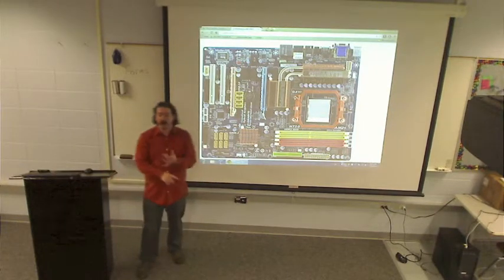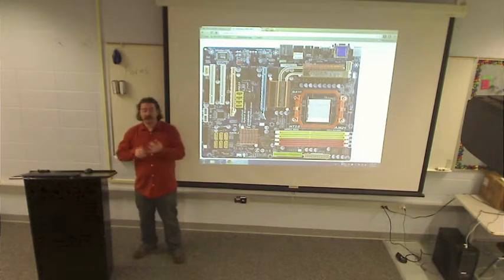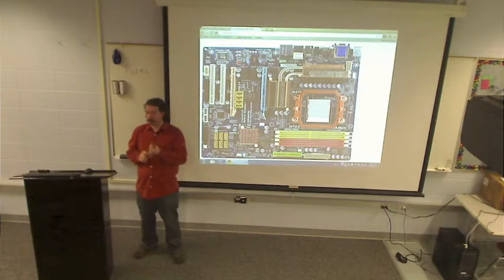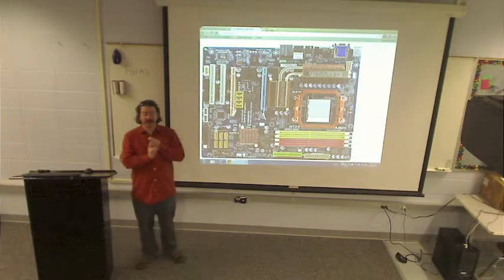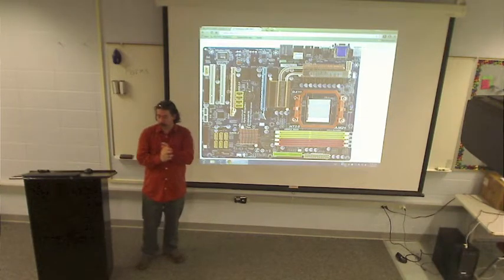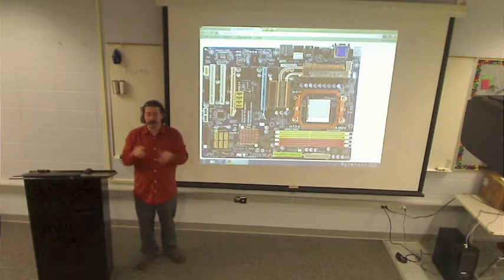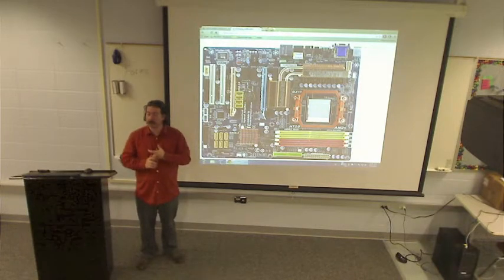SATA devices, hard drives, for sure. CD-ROM drives or other optical drives like DVDs, Blu-rays, also connect via SATA. Those are really the only two things that you have. Now, when I say hard drives, I also group SSDs, solid state drives, in there as well. Hard drives we usually think of as spinning disks, and for large storage that's still what we use most of the time because they're cheap.